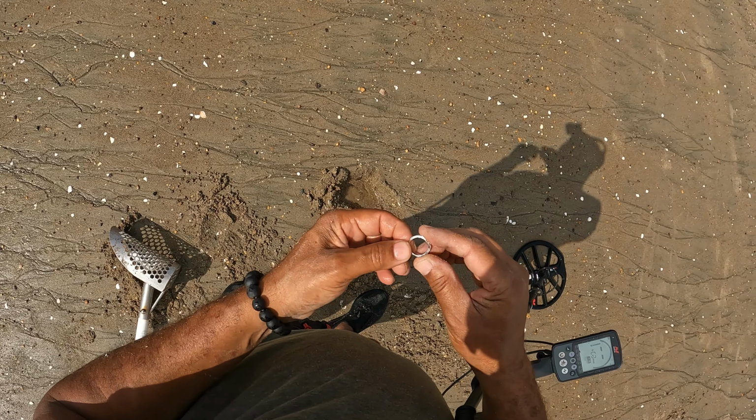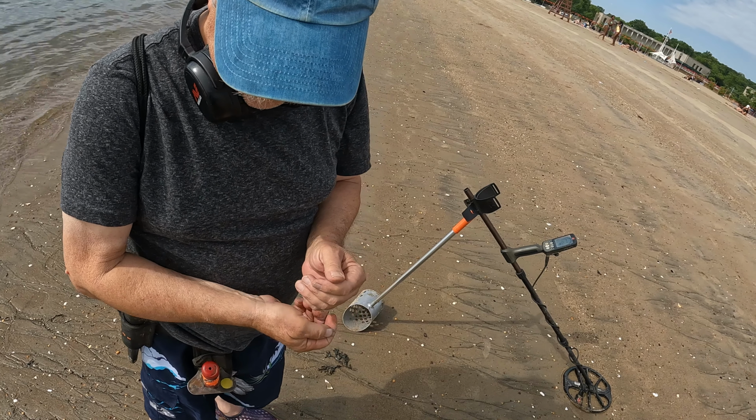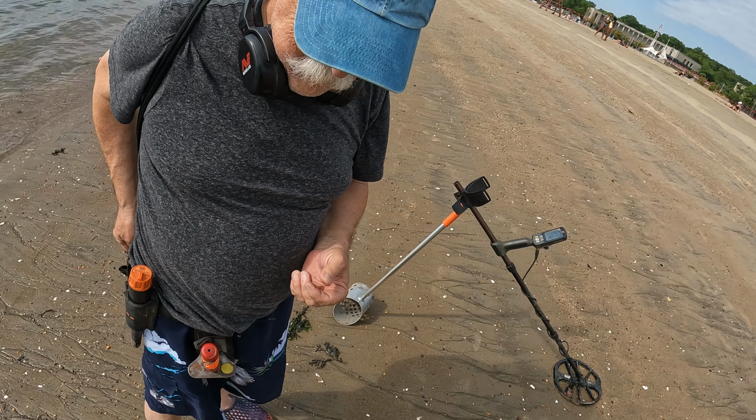It's a ring, another ring. A little copper bowl here. Like a little charm, but it broke. Little charm, copper. Can't even see. You never know. Yeah. It read the right number though. Could be good. Sometimes it's written there. I mean, if you have good eyesight. I used to have good eyesight when I was younger. I know what you mean.